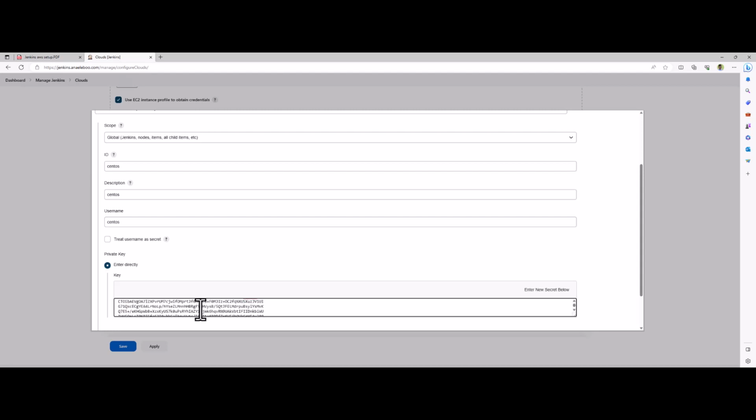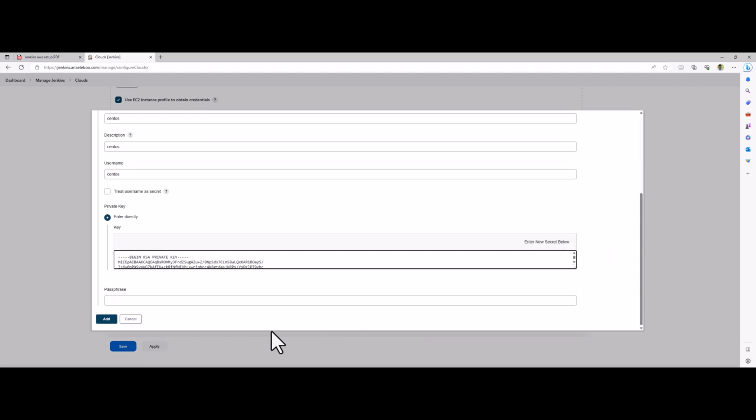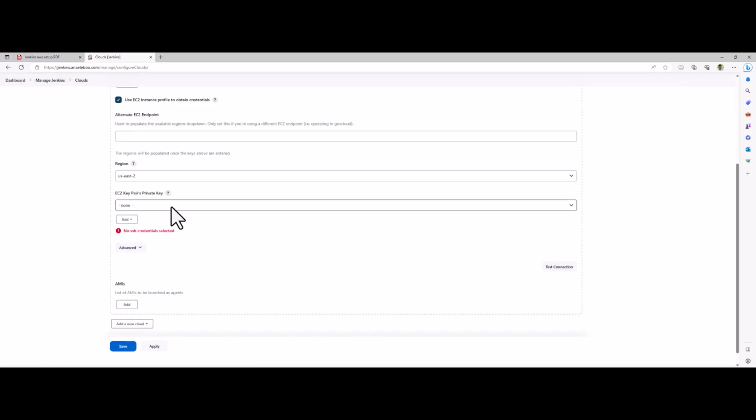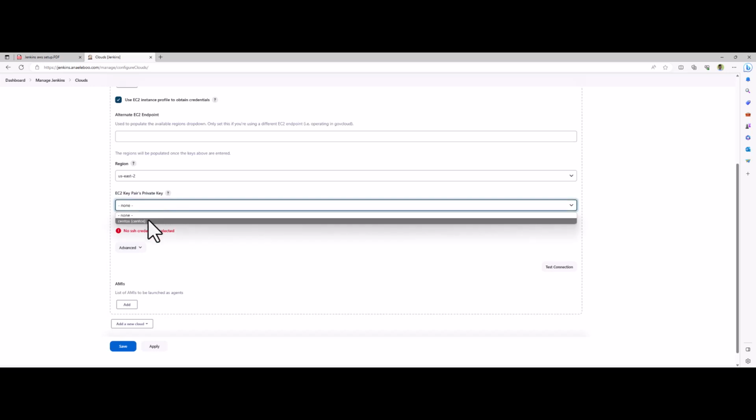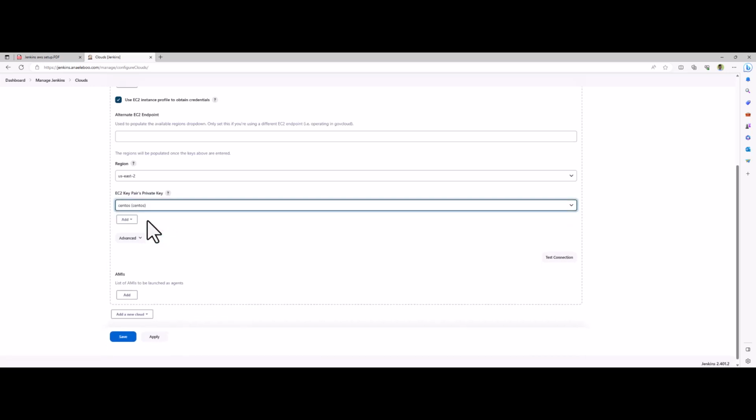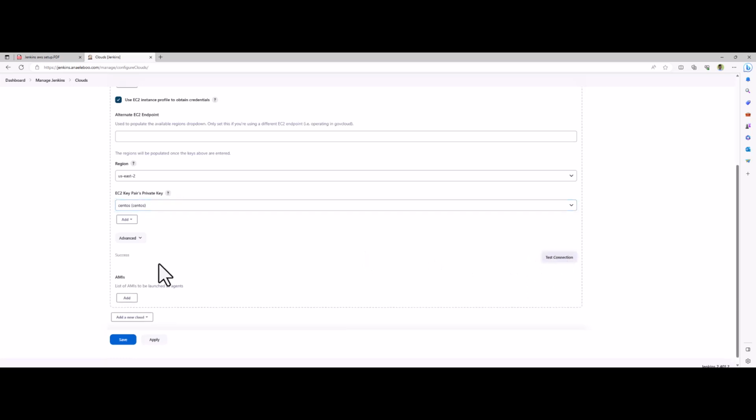I'm just going to verify that everything looks good. Then I'm going to click on Add. Then over here, I'm going to select it again. It's going to be CentOS, and I'm going to check the connection. It said success. That is good.